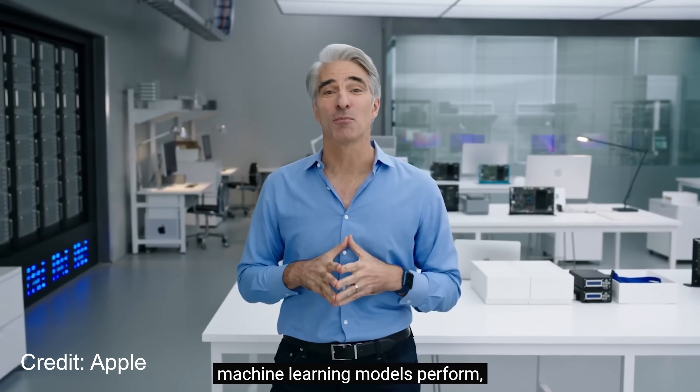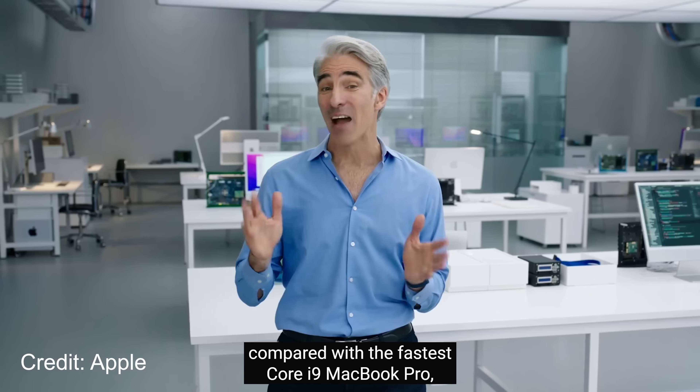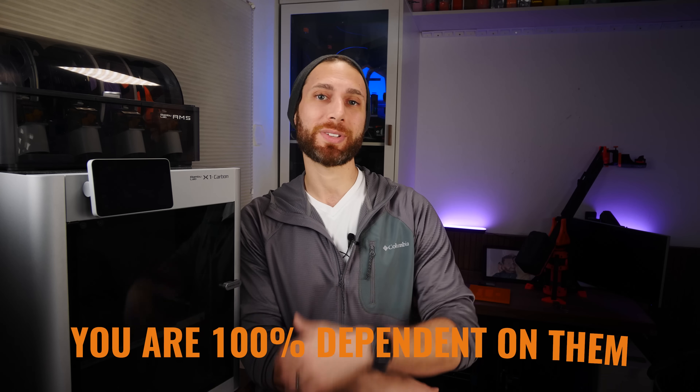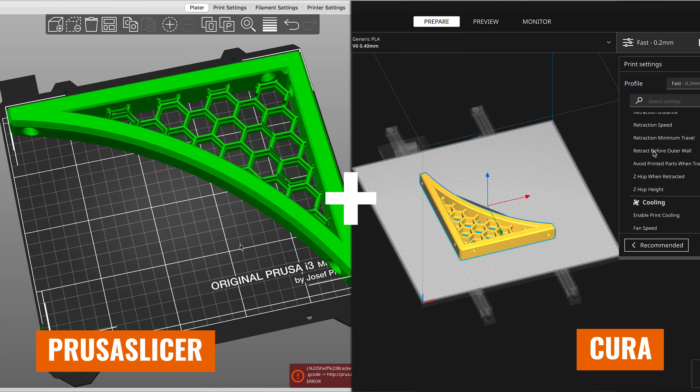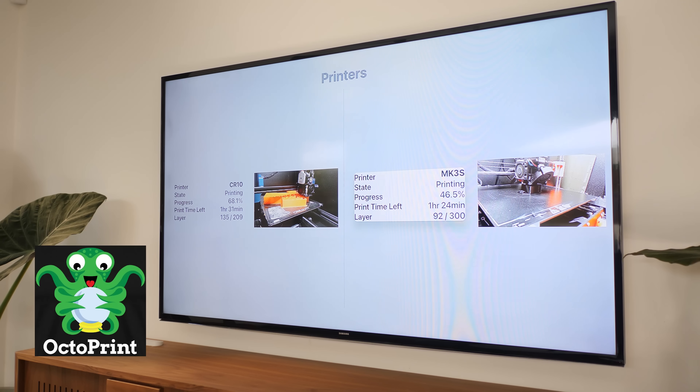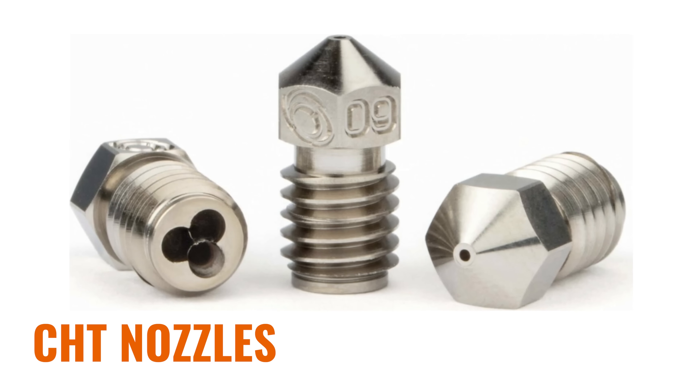Just like Apple with Apple Silicon and macOS, they've been able to achieve significantly better performance because the hardware and software are designed to work in perfect harmony, without needing to waste engineering resources designing for many different models or edge cases like user upgrades or tons of different hardware variations. But it also means that for the time being, you are a hundred percent dependent on them for each and every part of the equation — even at the expense of repairability and customizability. If you want to use another slicer like PrusaSlicer or Cura, or different software like OctoPrint for monitoring prints and time lapses, you're out of luck. And don't expect to see CHT nozzles or Revo Obsidian nozzles come out for Bamboo products anytime soon.